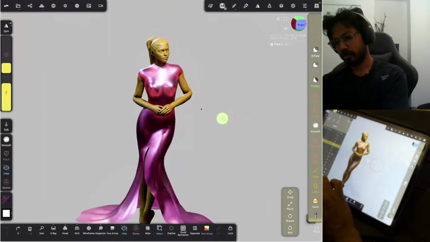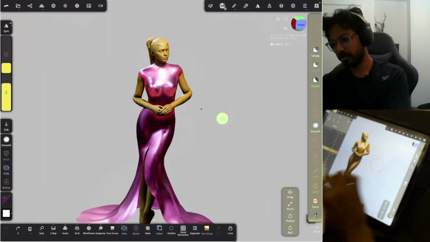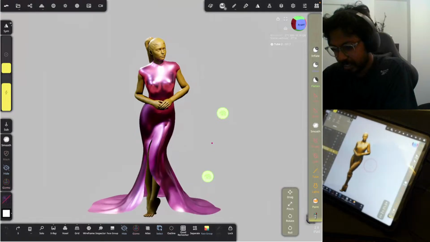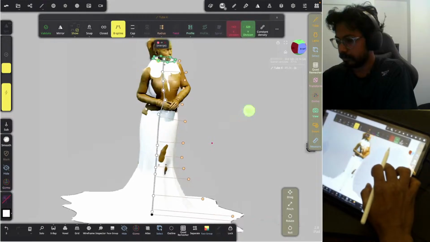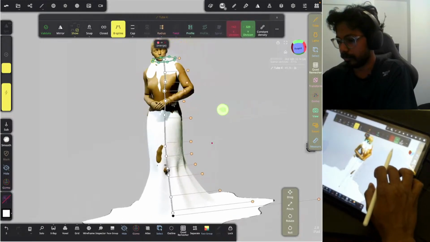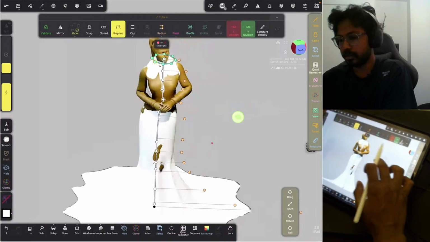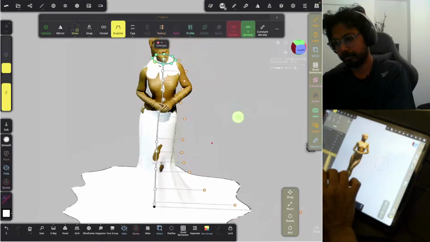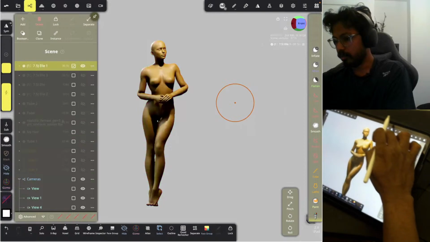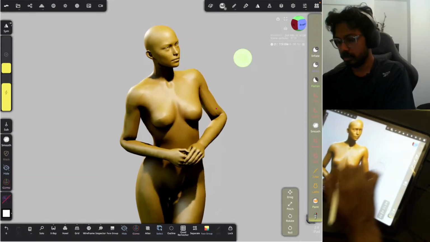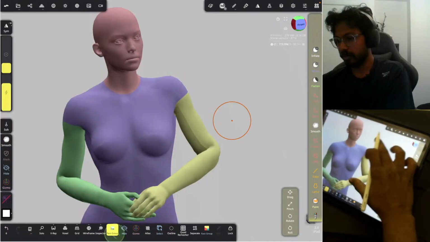Let me put on some dress, make sure. Okay, I have used this tube tool here to create that dress. I'm going to replicate it again so that it's clear. I'm going to hide other stuff. And even before starting this, let me explain the face groups I have here.